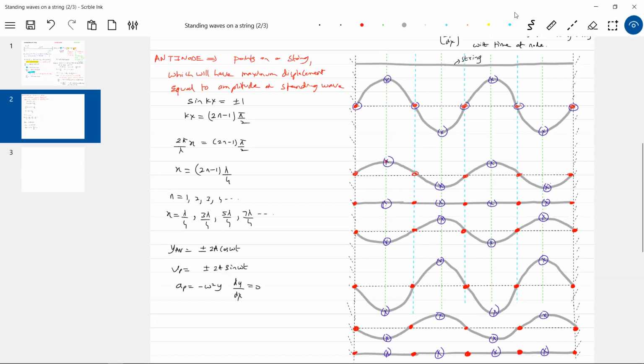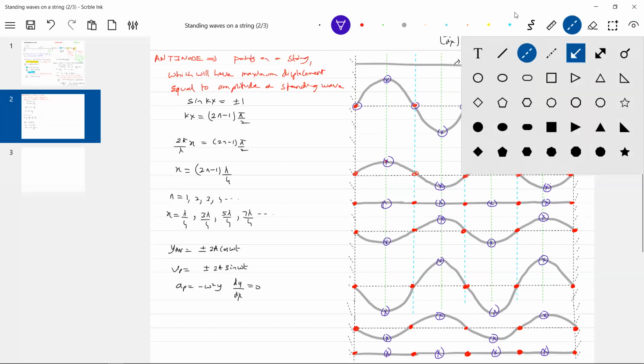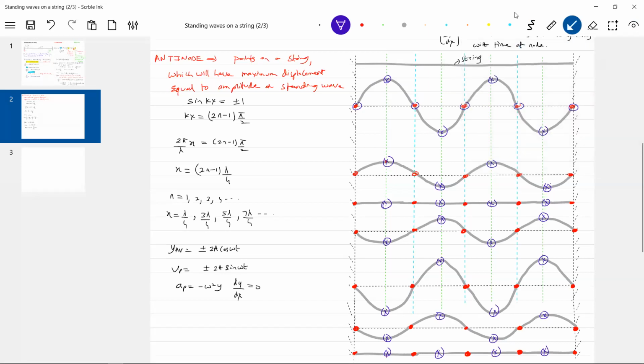Okay, there's a string. Now, according to this, there's an antinode. So what is an antinode? It can have displacement equal to 2a. Now it is in one position. Let's assume that. What makes it move down? How will the tension act here? We know the tension should act vertically, so it will make it accelerate. When it is accelerating, the velocity will be represented by this one. So this will be the velocity.